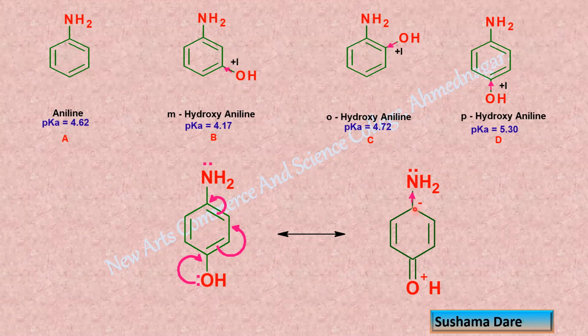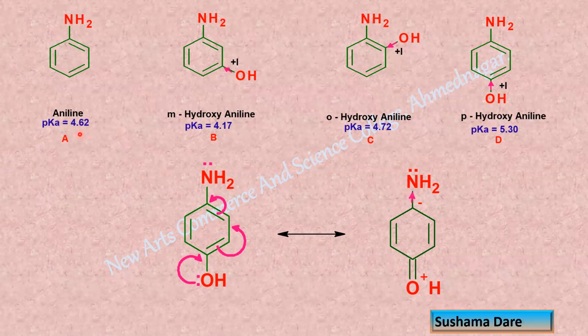As this carbon is electron rich, having the excess of electron density, and that electron density is obtained from which group? That is obtained from the hydroxy group. Because of this, now this carbon is not showing a minus R effect. Instead of that, it shows electron donating inductive effect. So because of the electron donating inductive effect, it increases the electron density on this nitrogen atom. As the electron density on the nitrogen atom increases, it readily donates its electron density to a proton, so it acts as a strong base.